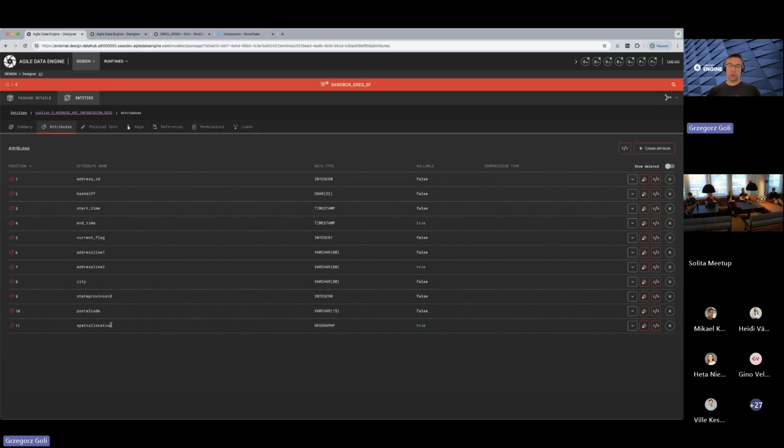So what SCD2 will do in that context, it will generate rows for each of the changes in the target database. So let me show you how that would look in the database.